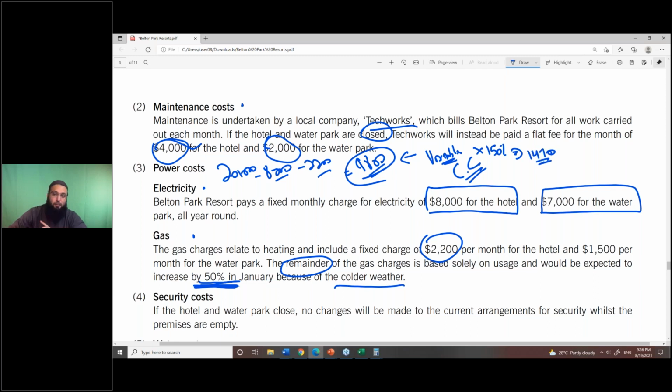So I'll quickly repeat before I move to Excel. 20,000 was the power cost, which included 8,000 fixed electricity cost, just remove it, which further includes 2,200 fixed gas cost. Let's exclude this. You are left with 9,800, the remainder variable cost, and that pertains to gas. This will continue to arise. Not only continue, but this will increase because of the cold weather by 50% more to make it 14,700. So don't think I have to consider only the 50%. No, complete 150% just because it's totally a variable cost.